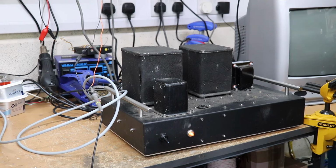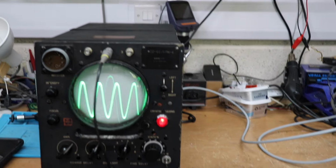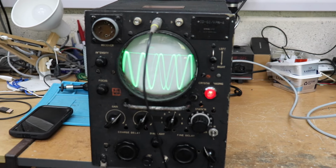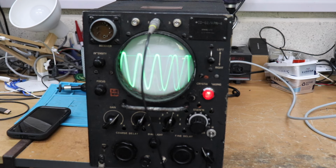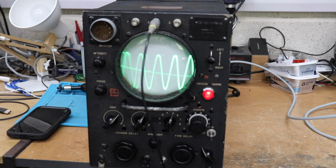Actually, the original plan with this oscilloscope was to try and build everything in one box, but I had a few issues with that, so hence I've got a separate power supply. That power supply over there, which I just showed you, is actually my universal CRT power supply, which I've used for a couple of homebrew CRT projects, which supplies all the high voltages and everything.